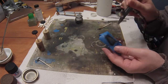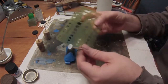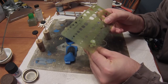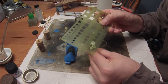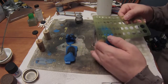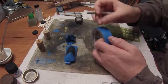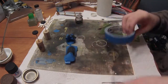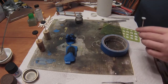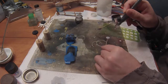Now for the wheel hub: I'm going to use a template, match up the interior hub size with one of the round circles, take my blue tape, cut out the circle using a pin vise or X-Acto knife, peel off the circle, and use the other side of the mask as a reverse mask. I'll place it over the hub, burnish down the edges, and shoot the center section — that should give a very clean line between the exterior tire and center hub, which beats trying to paint it by hand.